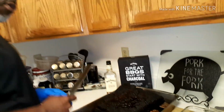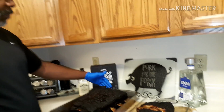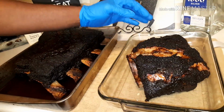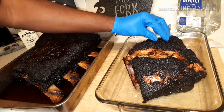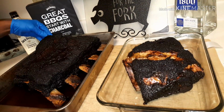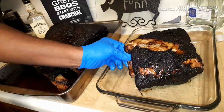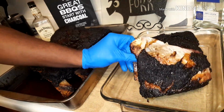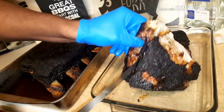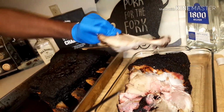Okay guys, welcome back to Pork for the Fork. So yesterday we did this 15 pounds of beef ribs here. We did a pork. I want to talk to you guys about developing a good bark. This is a really good bark. I did not cover these at all. I just let these roll in the smoker the whole time, and it's got a really, really good bark. This is the kind of bark you want. As you always know, when your bone pulls apart like that, you got some good pulled pork going on. You can see that just come right off of there.